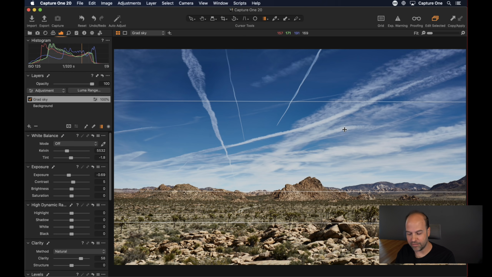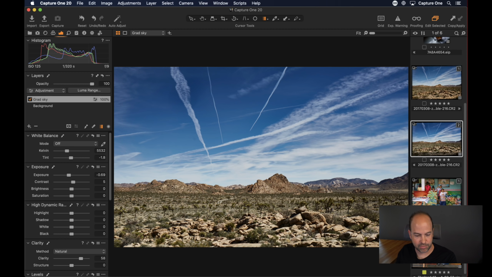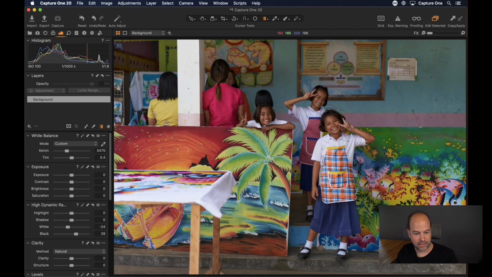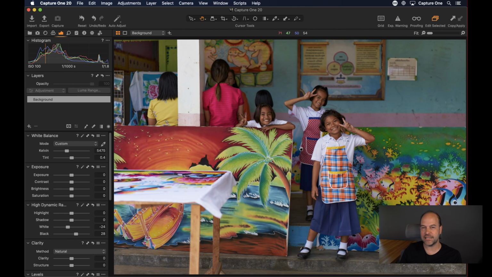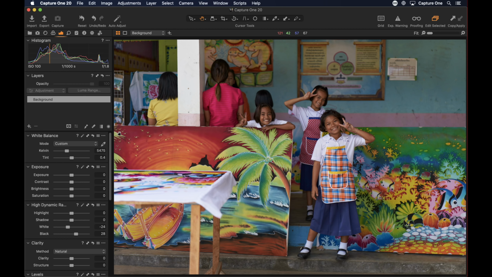Now the second kind of gradient mask is, let's pull up this shot, a radial, which is like a fancy vignette for want of a better word. So similar process to the gradient mask. You'll find it over here. Again, it's the radial looking shape. Am I fit screen? Yes.